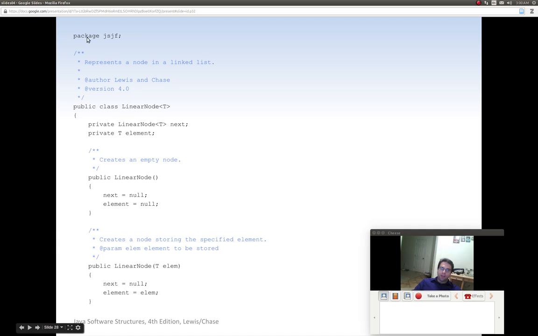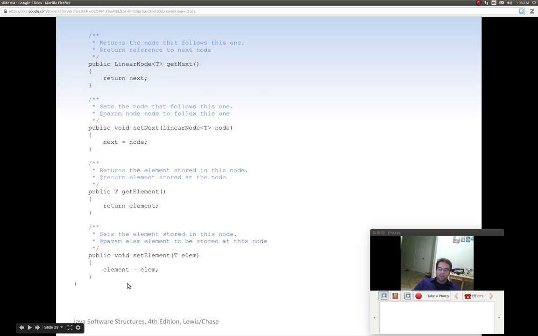So here we actually have the code for a linear node. You have a reference to the next linear node, and then a reference to the element stored at this node. It's got a default constructor that sets those both to null, and then just for usability, you have a constructor that constructs it with an element and sets next to null.